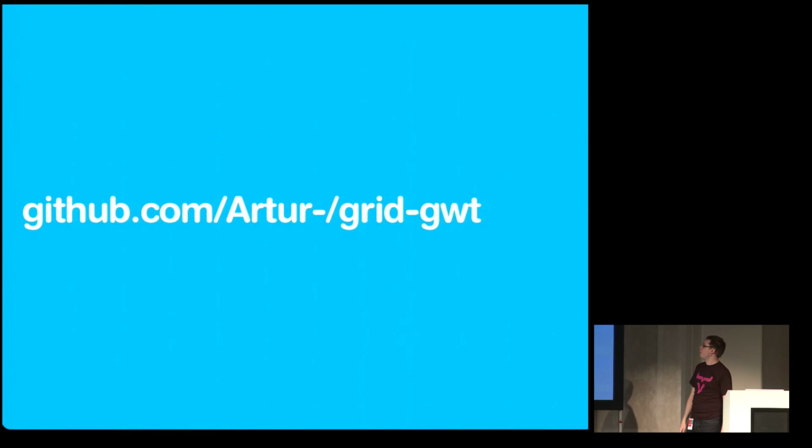The last resource I have for you is this project in GitHub. This is as simple as it can be an example of doing a grid application in GWT. So it's just what I've shown you, the GWT XML file, and then a couple of lines of Java for actually getting the grid on the screen and some data into it.